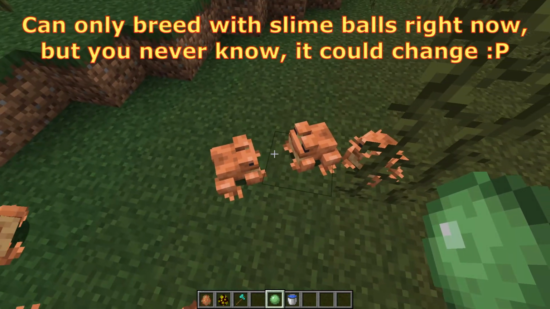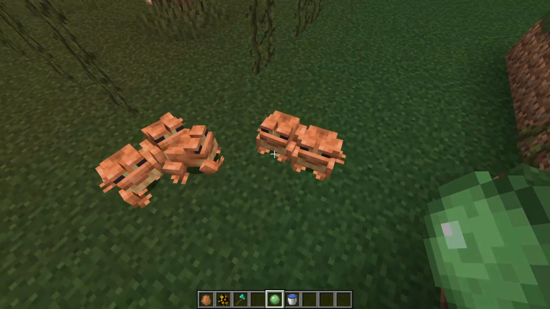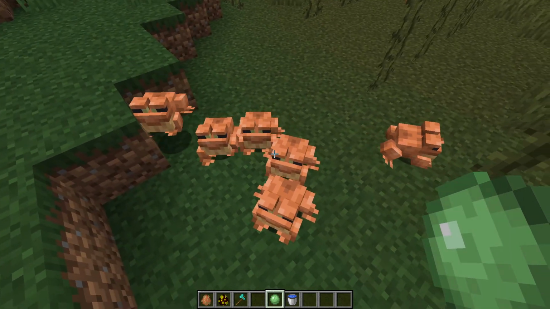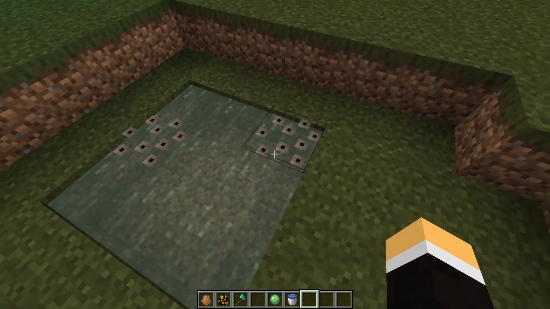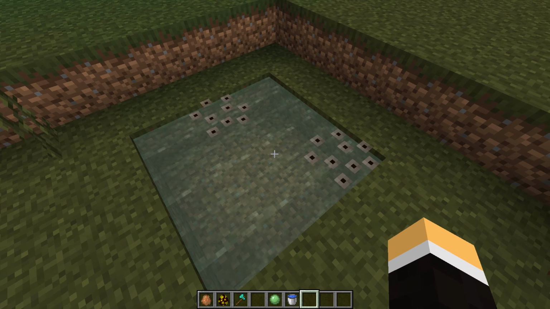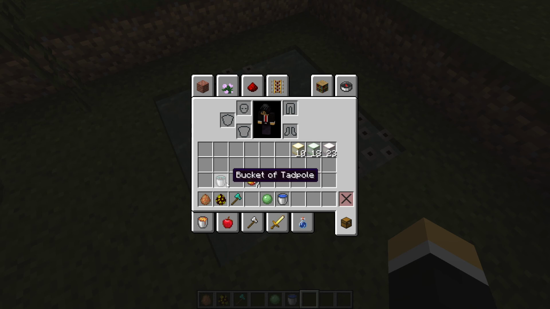They will breed with slime balls, only slime balls, and they'll actually follow you around with a slime ball. So that's one of the methods you can use to get them down into the nether, so you can get the types of frog lights that you want. Once you have frogs, they'll come to the nearest area of water. They'll deposit their eggs right on the surface, as you can see here, and then after a little while, the tadpoles will pop out, and you can gather them with a bucket of water.